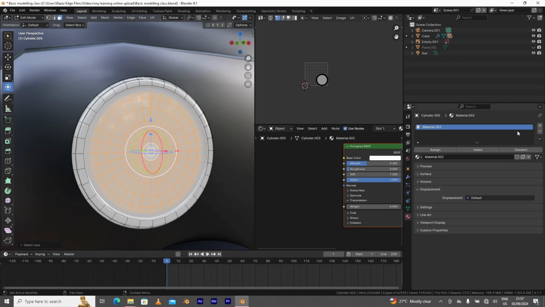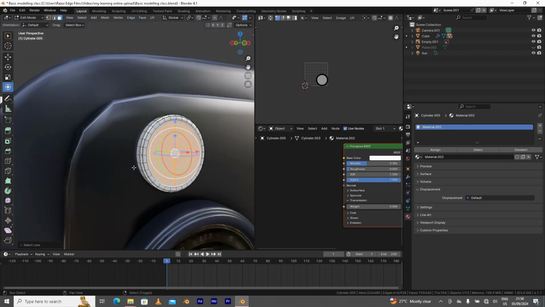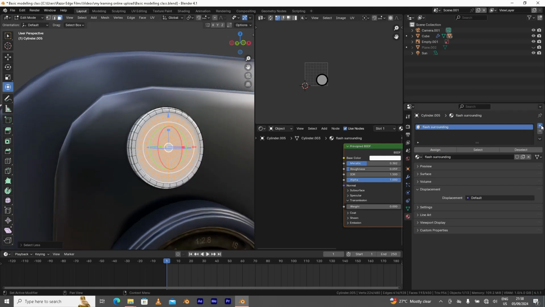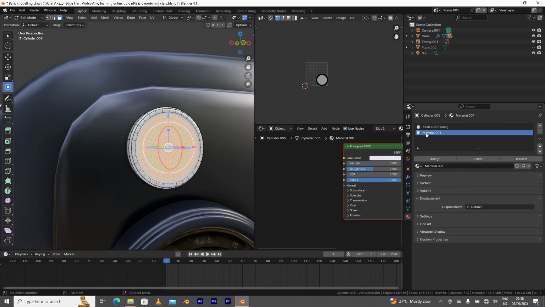Then we need to add another material. This first one has taken care of the whole white. The flash is not the whole white, I just want to add it to the front here. So this is the whole white of the flash. Let's rename this flash surrounding. Don't mind me, I just call it what I want. Then I have to create another one for this and call it flash center. Click new first to create a material, then click assign to assign the material to this, then call this flash center.